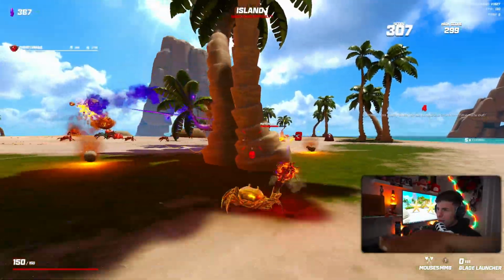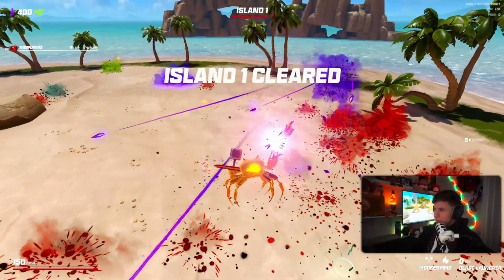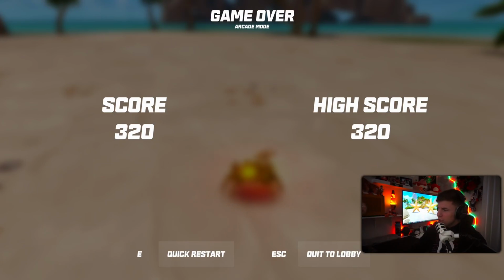And more enemies spawn the faster you kill them without taking damage. You take damage, 50% of enemies on screen disappear, and you don't get score for that. There's an achievement to get to 300. Can you do it? Let me know.